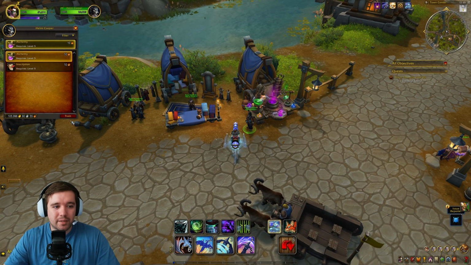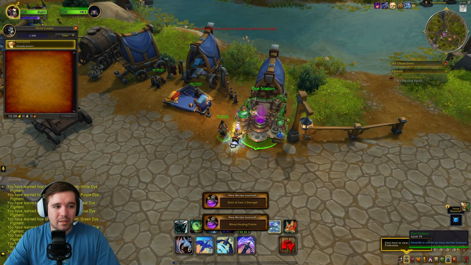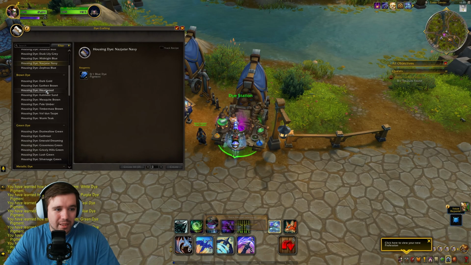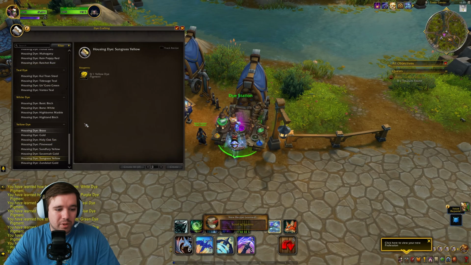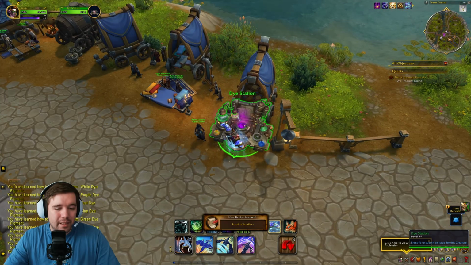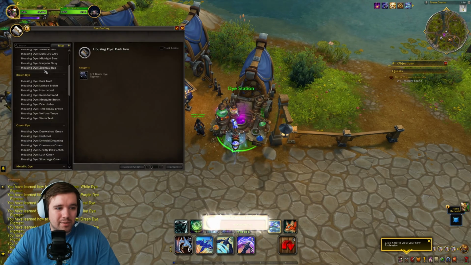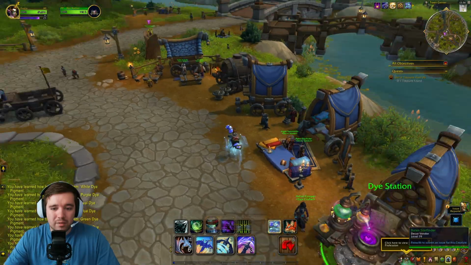Okay, that's very nice. And then we also have alchemy and inscription here. Oh, housing dye. Okay, so you can actually make dyes for your items, so you can color them. That is pretty cool as well. It looked like you just needed to have one of those professions, alchemy or inscription, to be able to craft these items, I believe.